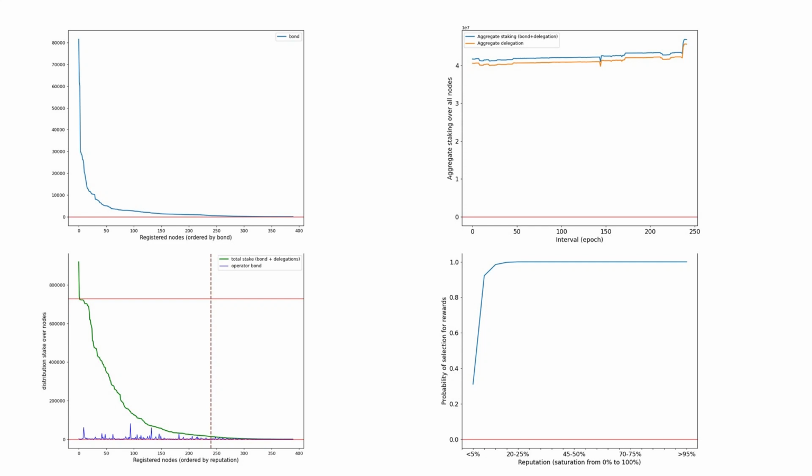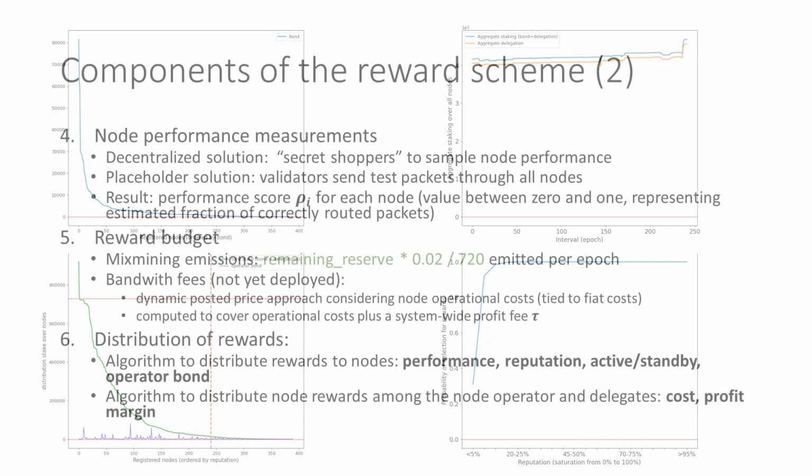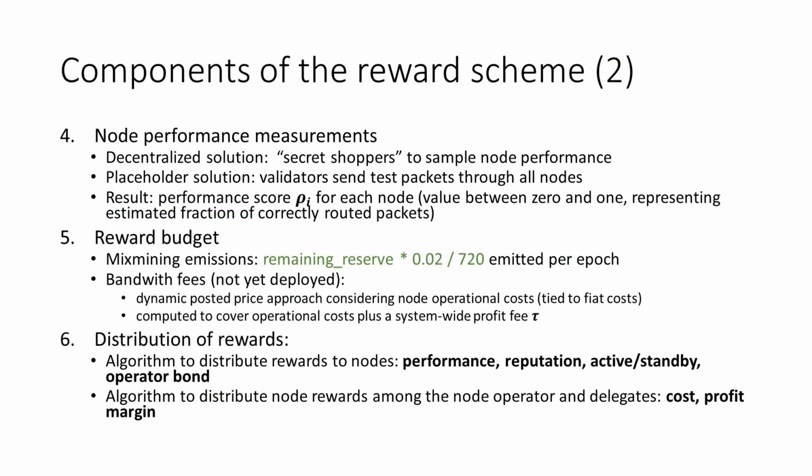So keeping with the components, this is kind of the state of the network, the selection. We built the mixnet with the active nodes that we selected. And then these nodes are doing work. People are sending packets, and these nodes are forwarding and processing the packets. So the next element is that we need to see whether these nodes that we selected to do the work are doing the work as they should. So for that, we need to do some performance measurement.